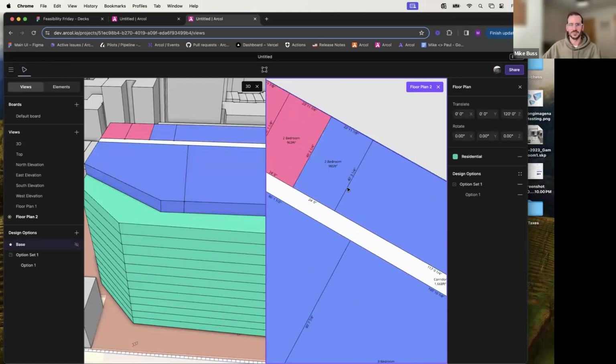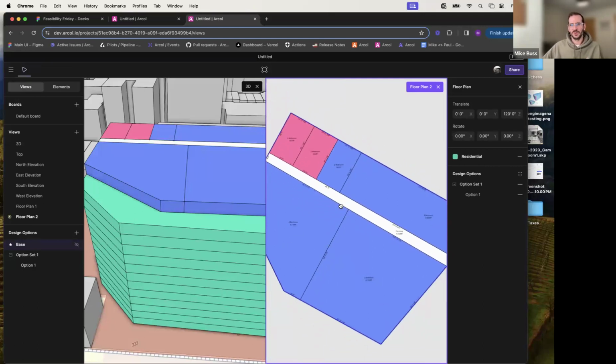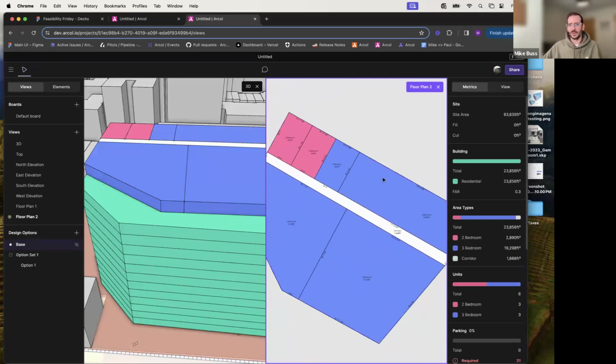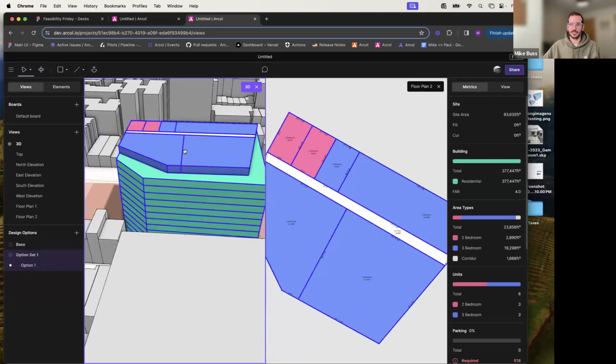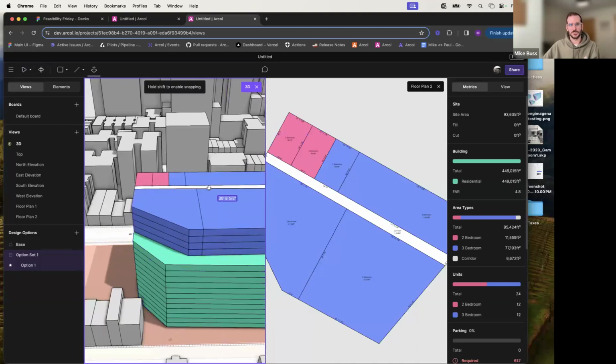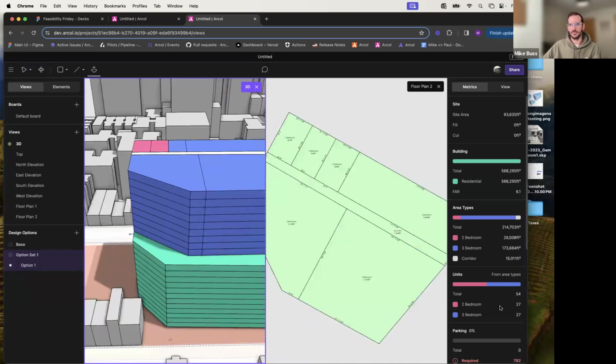Okay, new stuff. So now you've got a sense of, if I go out here, I get the more granular level of detail. So I have all of these area plans and I have specific unit counts to each of those. And so if I come over here, it's all live updating as you would expect. So if I start adding a bunch of those floors with that floor plan, my unit counts are going to be reflected accordingly.